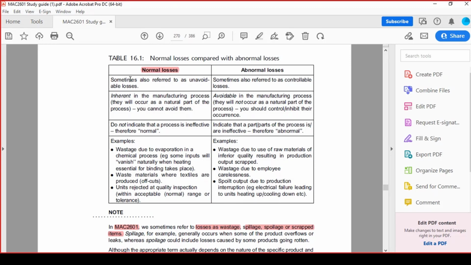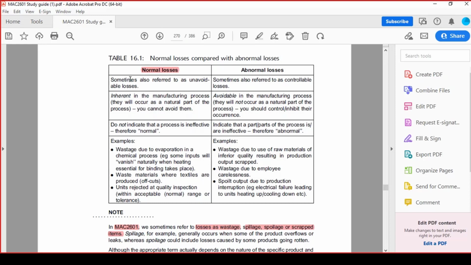Other examples that we have is that maybe when you have a certain chemical product that you're making, sometimes chemicals, by their nature, when there's a certain force or heat applied to that chemical, it ends up doing what? Evaporating. You cannot stop that evaporation, especially if your end goal is to produce a certain liquid or whatever product that you will be producing that needs those chemicals, right?